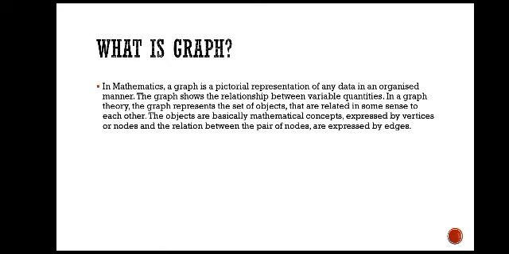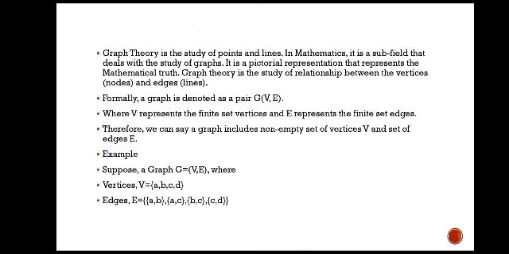In mathematics, a graph is a pictorial representation of any data in an organized manner. The graph shows the relationship between variable quantities. In graph theory, the graph represents the set of objects that are related in some sense to each other. Graphs are basically mathematical concepts expressed by vertices or nodes, and the relation between the pairs of nodes is expressed by the edges. Graph theory is the study of points and lines.